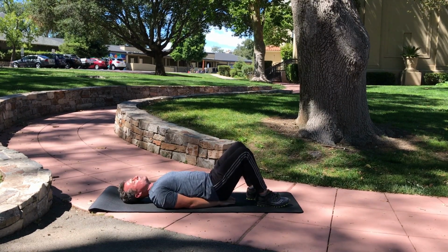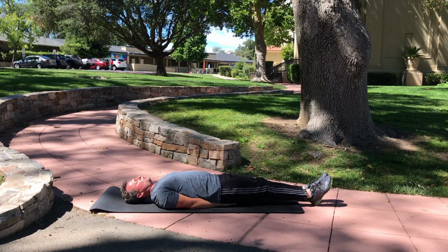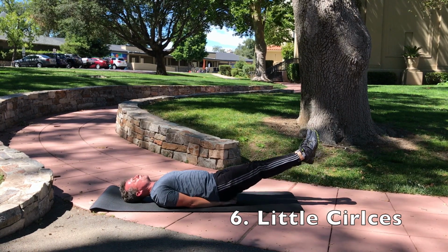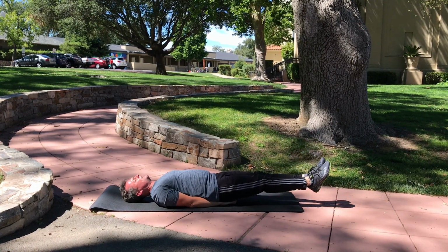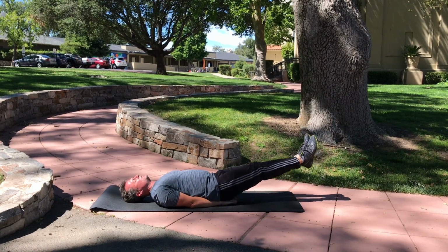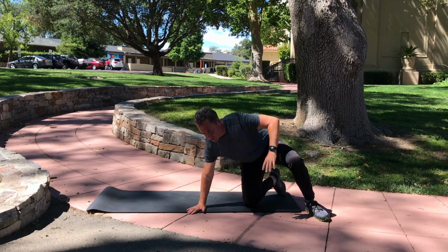And then our final exercise is kind of a tough one. Same position, legs out, toes pointed. We're going to lift, and then we're going to do little circles in one direction. But the key to this one is once you do it one way, you have to do the same number the opposite way. So those are our 6 abdominal exercises.